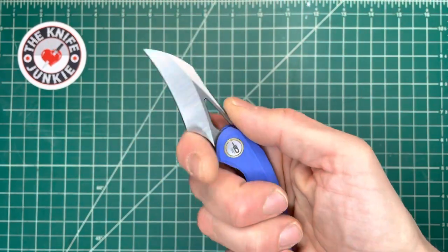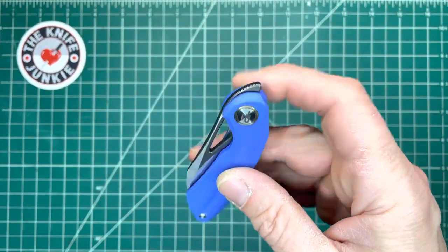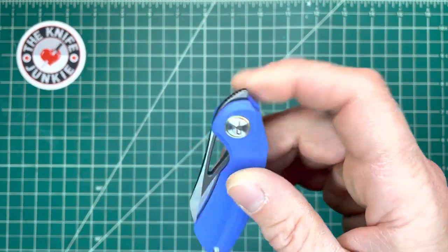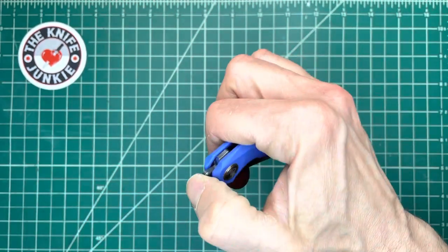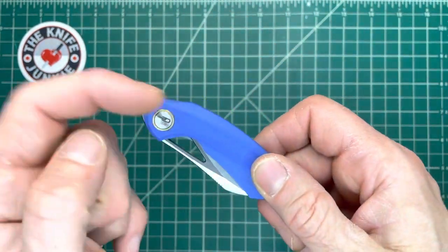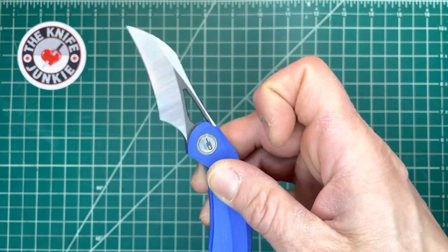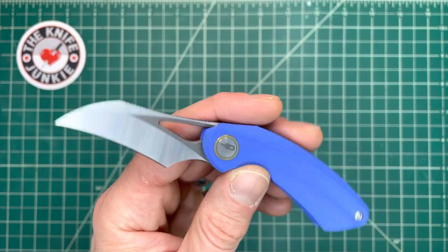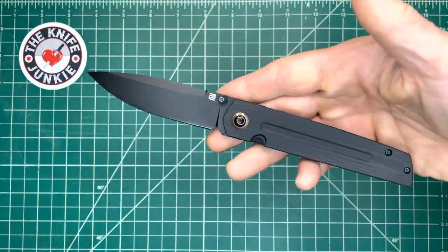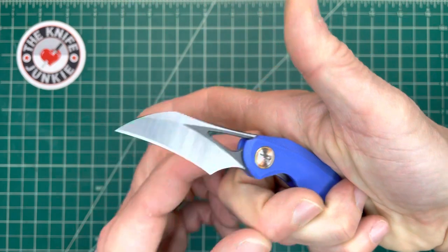This has a nice spidey flick with a hole there, and it's on bearings — a tiny little blade dropping in free fall without relying on the weight of a larger blade, which is very nice. And then you have your front flipper; you can really snap it out, almost like a push button. Masterfully designed — this is one of the first front flippers that I'm all the time successful using with my forefinger. Other front flippers, not so much for me in terms of that action, but I tend to just front flip with my thumb. Really, really nice little knife.